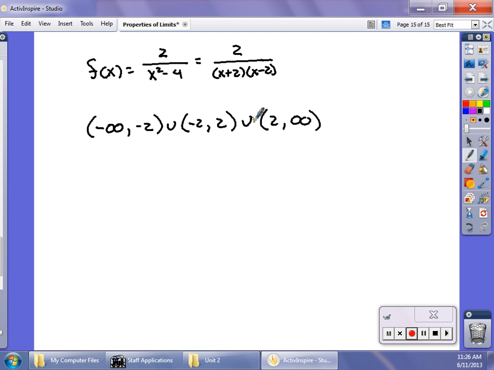Notice that I didn't use any brackets on any of these. It's exclusive of these points. Back in Algebra 2, you might have written it as all real numbers except x cannot equal -2 and +2. The AP folks, if they ask you a question like this, they'll accept either of those answers. In their opinion, any right answer is correct. So you're all good. All right, so that concludes our unit on limits and continuous functions.